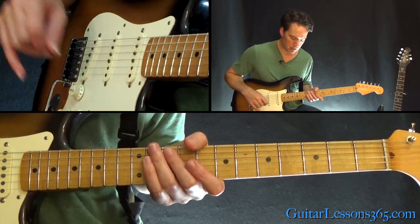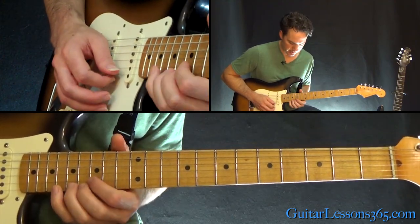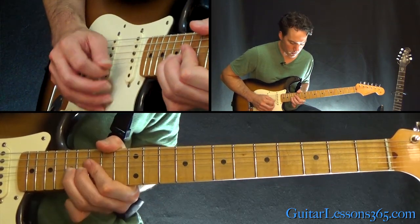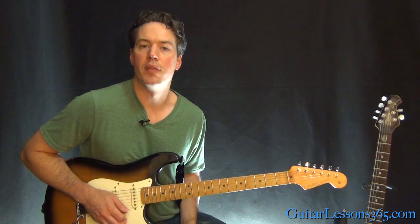And we're going to end this lesson with this last lick. All right, so that's a very classic Stevie Ray Vaughan lick there. Bending at the 17th fret a few times on the high E. 15, and then over to 17 on the B string.